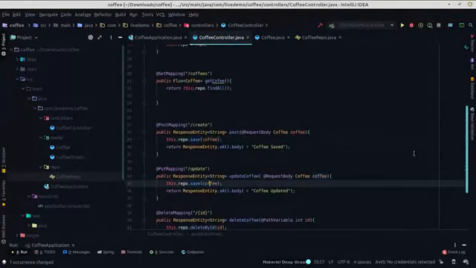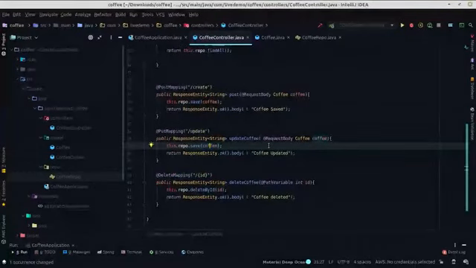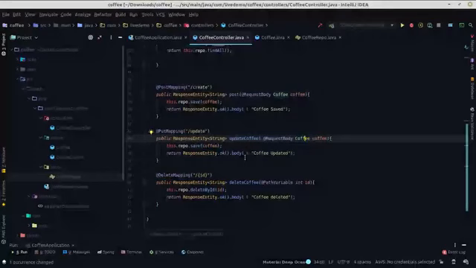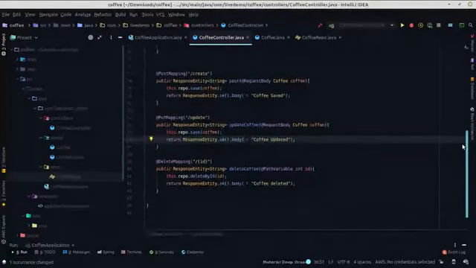Here we have save. This is another benefit Spring gives us. It gives us a way that you don't need a different way of saving for updating. If you have the same coffee with the same ID, you save it. When it looks at the database and sees there's another entry with the same ID, it knows we need to update. And that, as it says, updates the coffee.